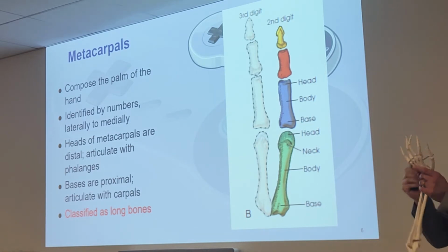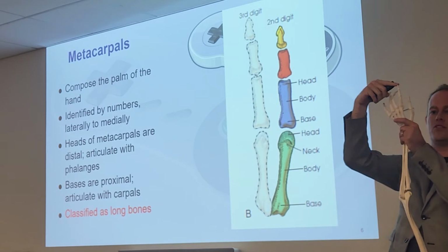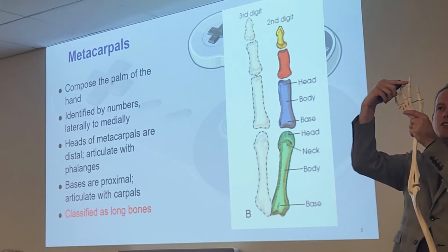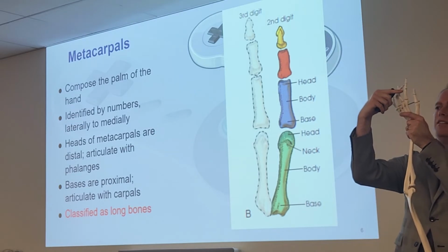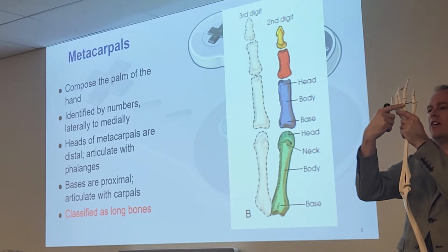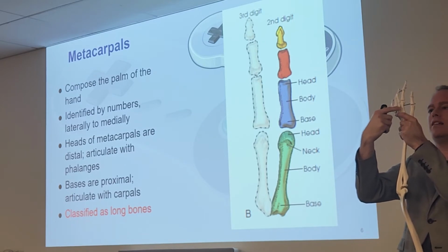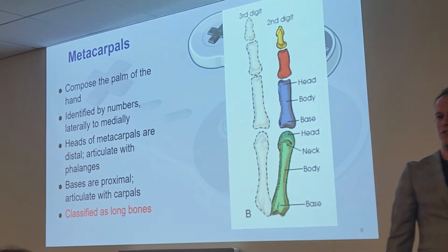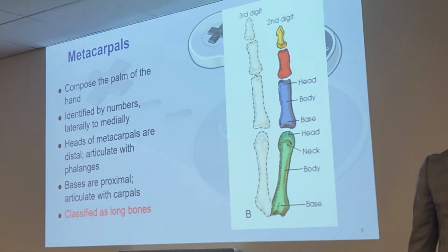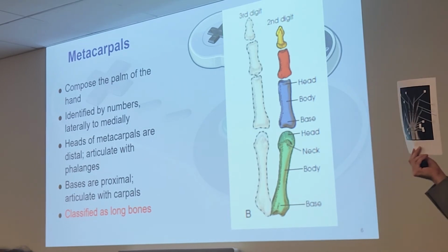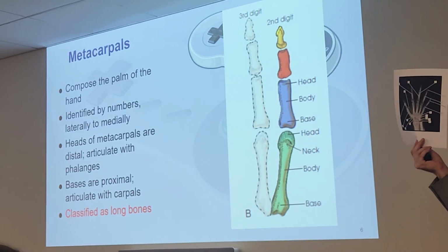So looking on this hand right here, here's our distal phalanx, head, body, base. Middle phalanx, head, body, base. Distal phalanx, head, body, base. I go downward, here's my metacarpal, head, body, base. Making sense? We okay so far? And we do have to identify each of those parts on these diagrams, whether we're looking at a specific landmark or the bone in general.